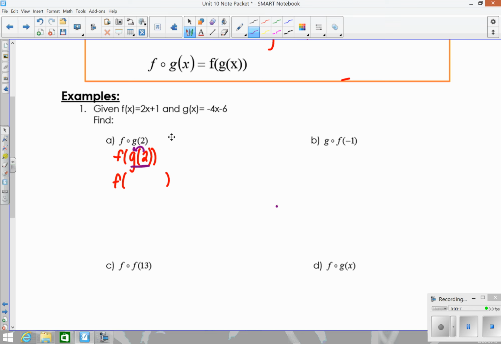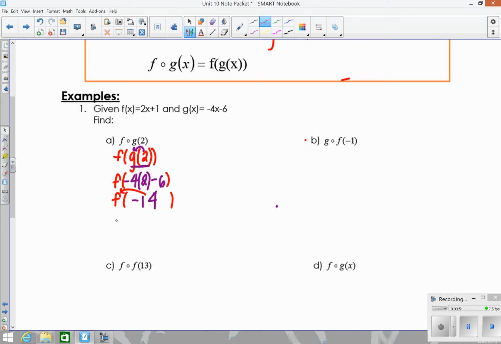So that means I'm going to go up and take 2 and it's going to go into function g. So it's going to be negative 4. We're just substituting a 2 in for x. And then again, I'm going to continue this notation outside. So this inside part is exactly what we did before. But now, whatever we get out, we have to plug it into another function. So you do negative 4 times 2 minus 6, which is going to give you negative 14. So now I'm taking negative 14 and plugging that into f. So the result of g of 2 goes into function f.